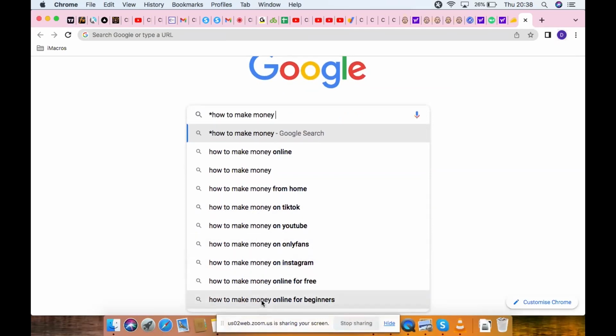Now, what I would always go for is the one with the highest number of phrases or number of words. They call it long tail keywords. I would always go for the long tail keywords. It is the long tail keywords that I would always write about. The long tail keyword we've got here is how to make money online for beginners. So it's just as simple as that. You don't need any tool. You don't need anything. All you just have to do is come to Google.